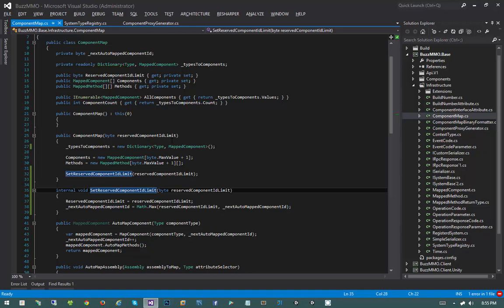But just to complete my train of thought from earlier, I find methods always carry more weight. They carry more mental weight than properties. Properties are just data. You get them and you set them. They feel like fields. You should sort of treat them like fields. Methods are doing something. They're messages. You're telling the component to do something, to perform some action, and you're not entirely sure how complex that action could be. So I like using methods instead of properties for setters in the case where I want to discourage people from changing the data.